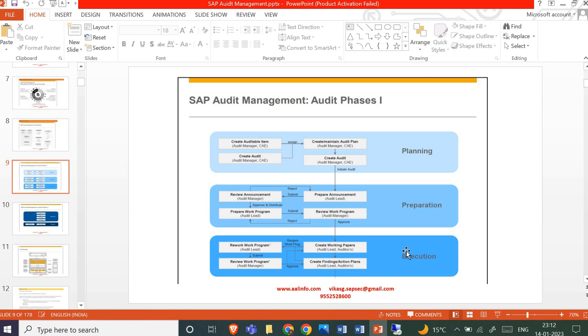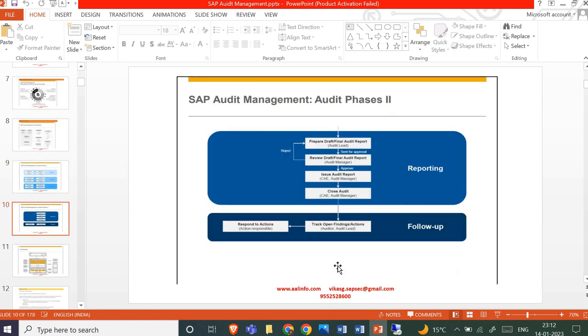During the execution we will need auditors and audit leads, and in the reporting, the audit lead, audit management, and chief audit executive are also involved. In follow-up, for action responsibility, if something has to change in the system or in the process, who will be responsible, those are the people involved, and here auditors and the audit lead are involved to track the findings. That is the basic understanding from my side for audit management.